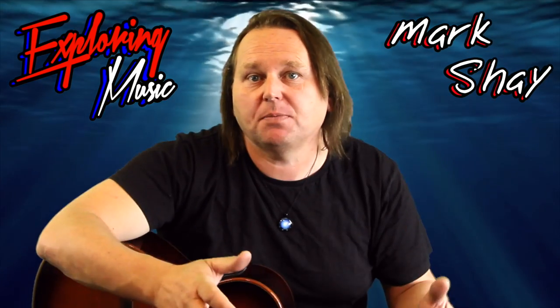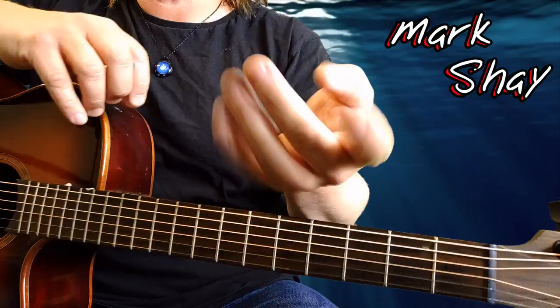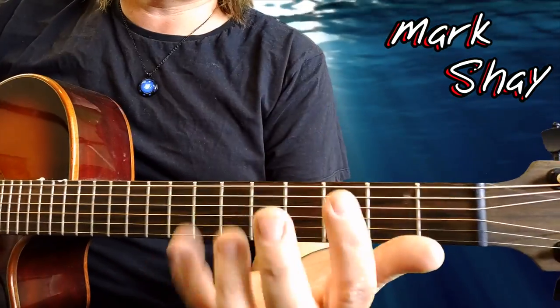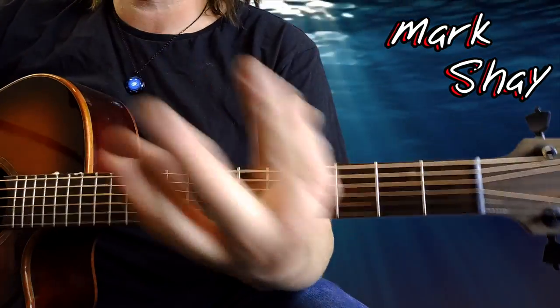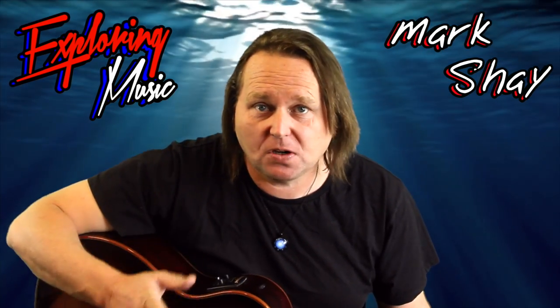This is how really simple this scale is. This is why I say this is the most important scale for your finger strength, because it will get your fingers doing every possible pattern in that sense. So it's totally up to you.